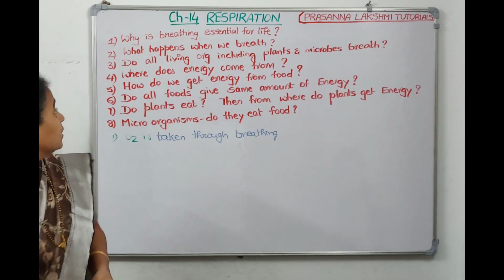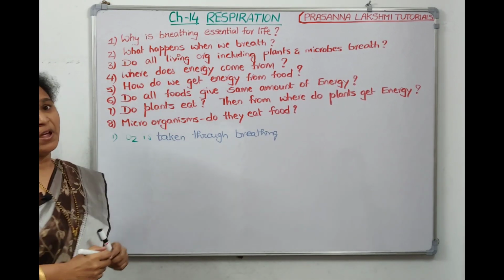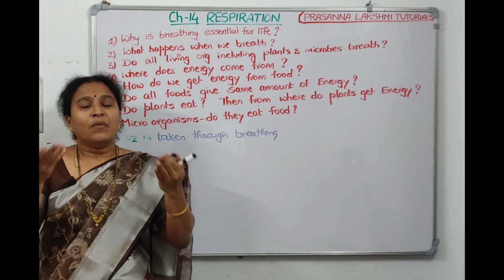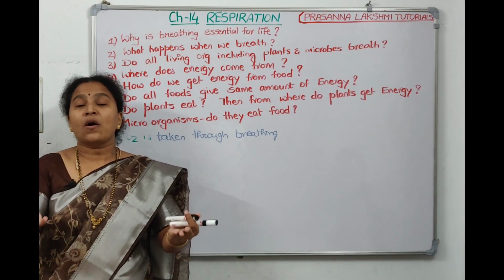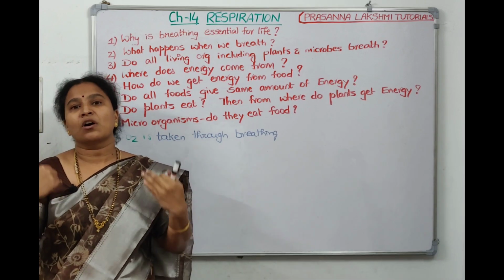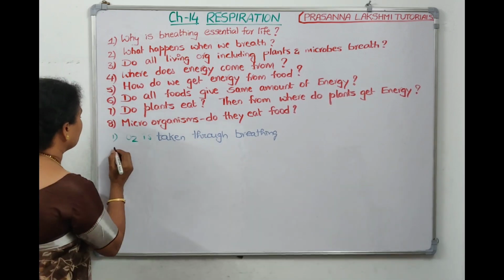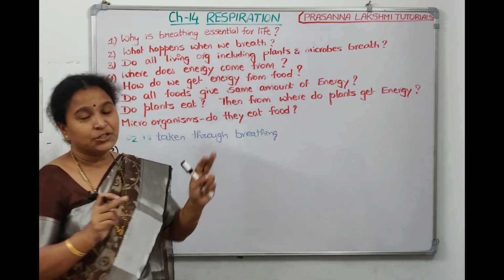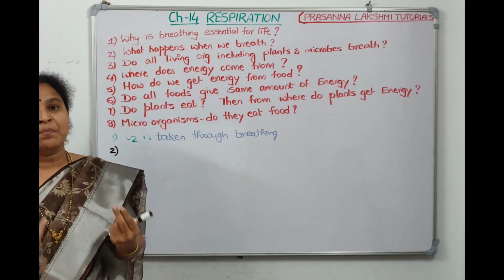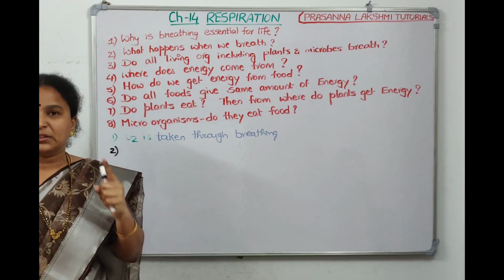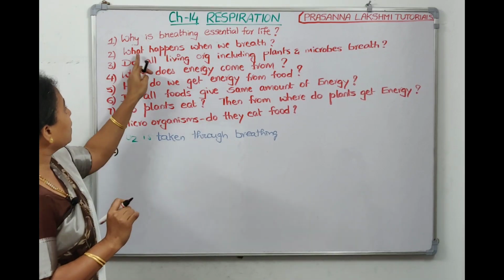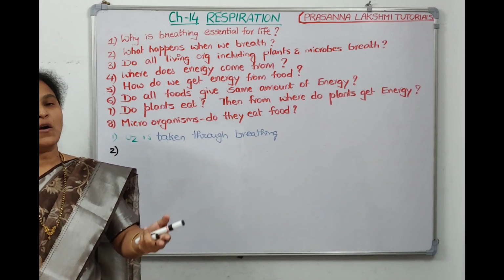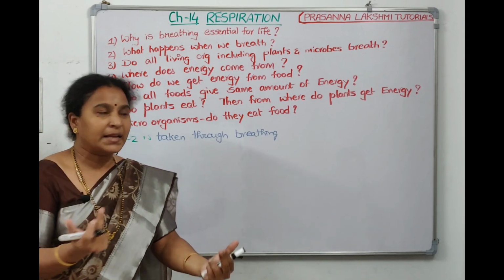Then the next one, what happens when we breathe? The same thing again. When we breathe, we take oxygen in and we release carbon dioxide out. So the first question, why is breathing essential for life? Through breathing, we take oxygen inside. Oxygen is essential for life. Second one, what happens when we breathe? We take oxygen in and we release carbon dioxide out.